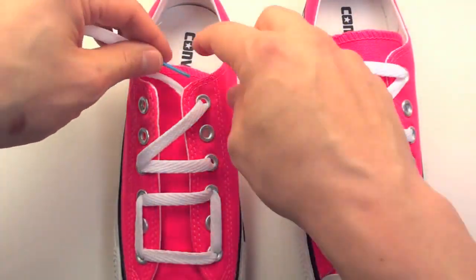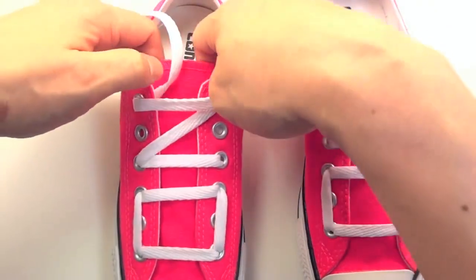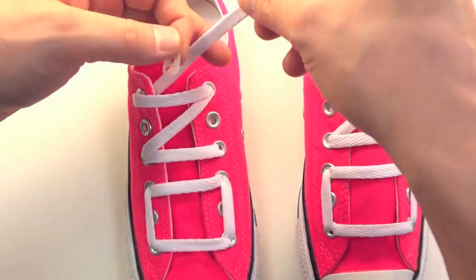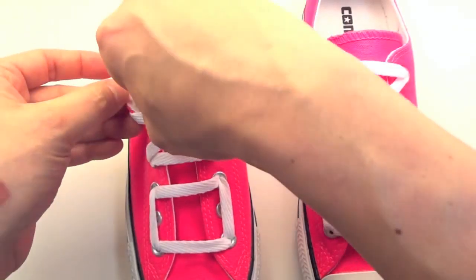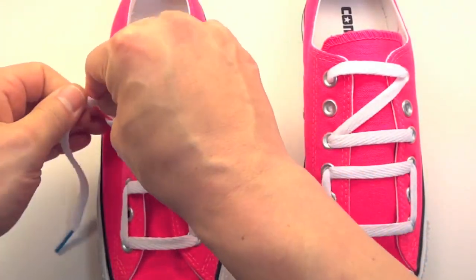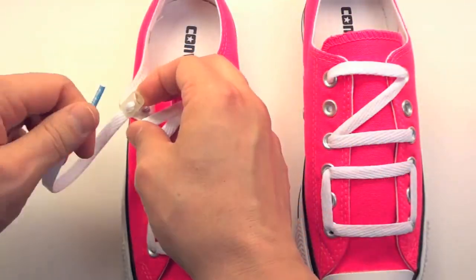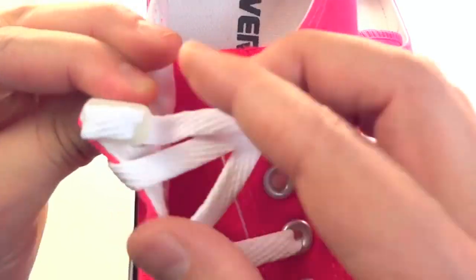To finish off, come out of the top hole here and go straight across to finish the 'N' off. Now I'll show you how to install the lace anchor. Slide your foot in — especially with Converse, because to make them a slip-on you need the perfect tension, otherwise it's too tight or too loose. Slide your lace anchor on while your foot's in the shoe, push it down towards the inside of your shoe, then come back out of the top hole. Test the fit with your foot in the shoe to make sure you like the fit and feel, then go over the little spikes on top and into the locking slot.